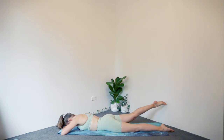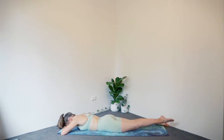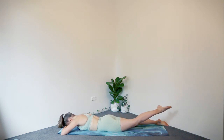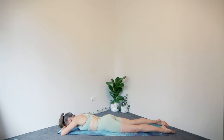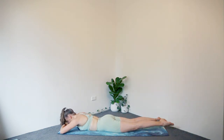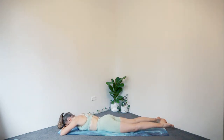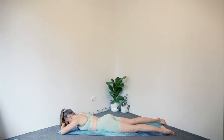Good, let's go for four, three, almost there, two, last one. From here, upper body and lower body lift off the ground, lift and lower. Now, if this is too much, just alternate between legs and upper body.